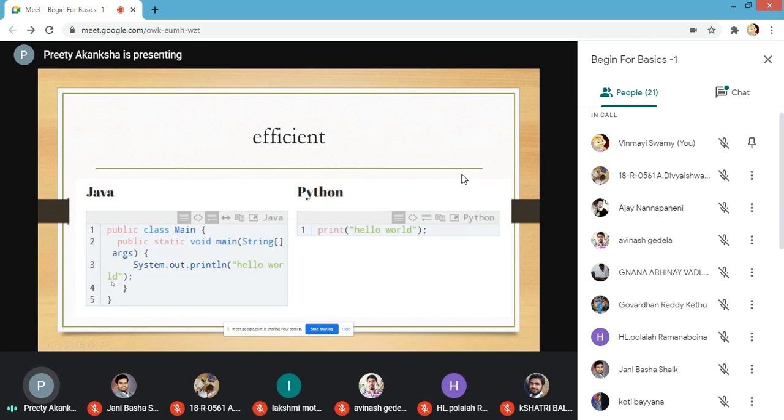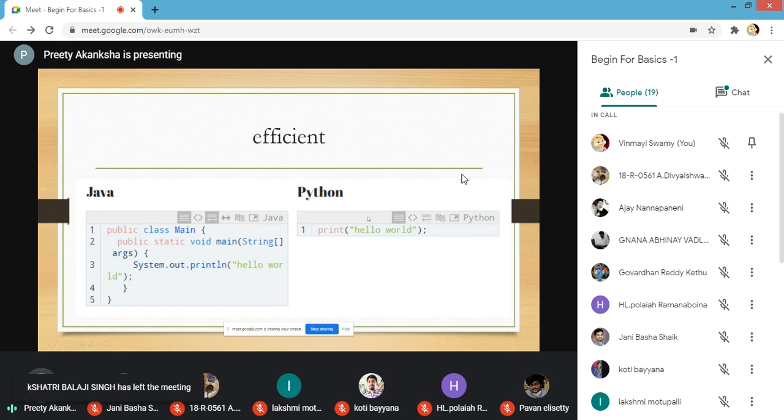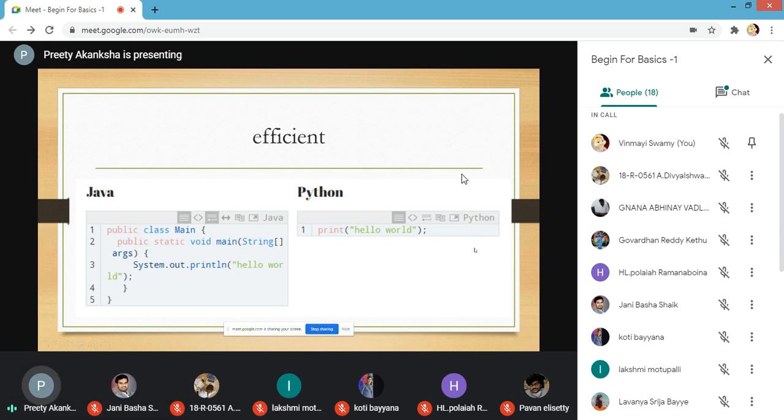So efficient. Why is Python so efficient? There is a simple example here. We have to print the words "hello world," and in Java or any other programming language, I've taken the example of Java, you need to write 3 or 4 lines, or depending on the program, you have to write the code and print the particular sentence you want to. But here in Python, simply print parenthesis, and inside parenthesis you can pass anything you want to print. So Python is easier to learn and a more compact, or precise, language.